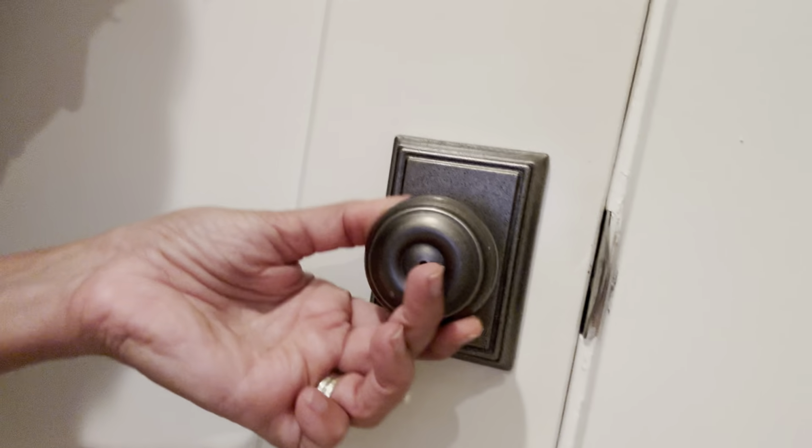Now I'm down here in a basement hallway. Sorry if it sounds a little echoey, but we have the 3 panel doors down in our basement. We paired it with some brick floors, so I wanted a bit more of a casual door. And again, as I had said, this is sort of the vibe of it. This one has a sort of aged nickel hardware to go along with it. And as I said, the stuff that I showed you in Lowe's is what's readily available and in stock.